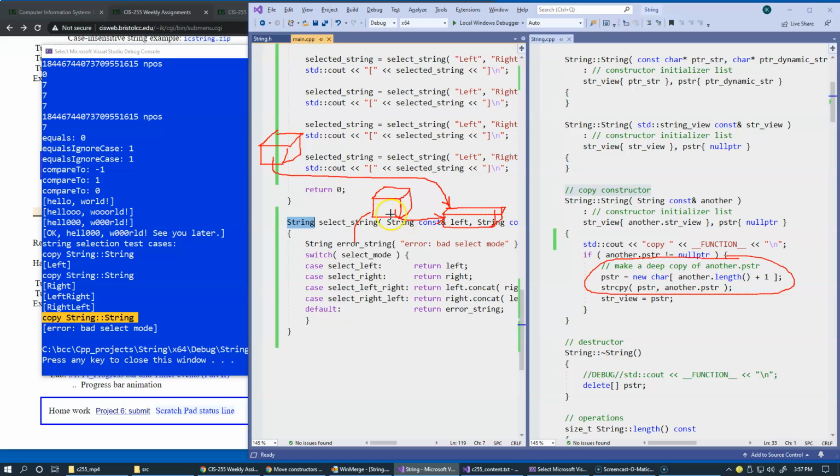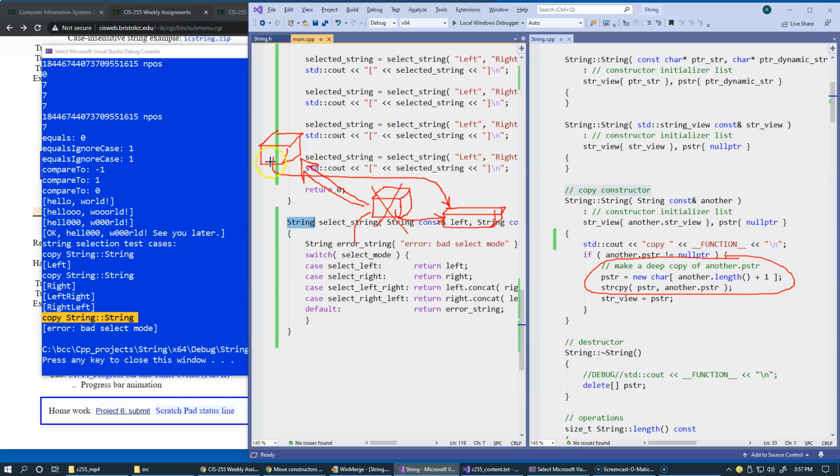So instead of making this full copy, maybe we could call another version of the constructor, and this constructor in C++ is called a move constructor. We could basically make a copy of this object, but avoid the deep copy of this. Essentially, when this object goes out of scope, because it's a local object, the dynamically allocated memory will remain unchanged.